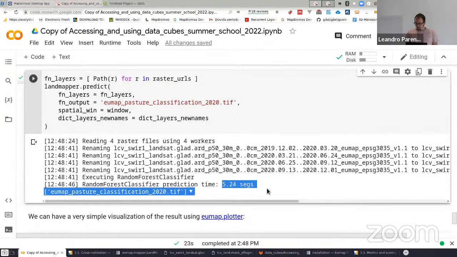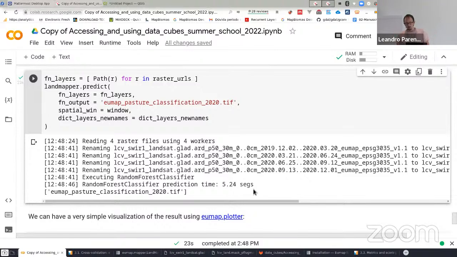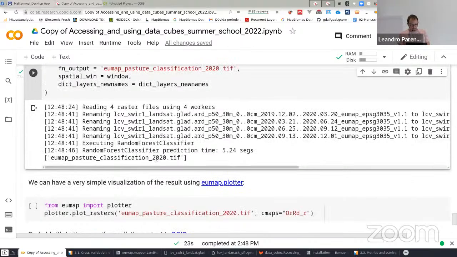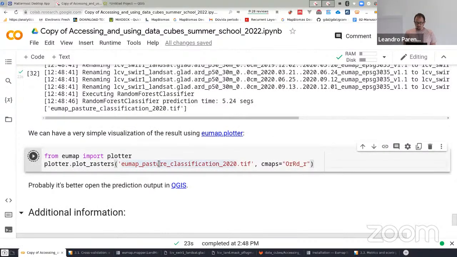So it took 5 seconds to do the prediction, but this is just the random forest time, not the time to really access the data. To access the data took more. So of course, if you select a huge area, I don't know, a whole country, for sure in Colab it will not work, it might crash because you need to retrieve so much data remotely, and maybe the network could be a bottleneck here. You can use this class, this helper function plotter, to actually see the result.